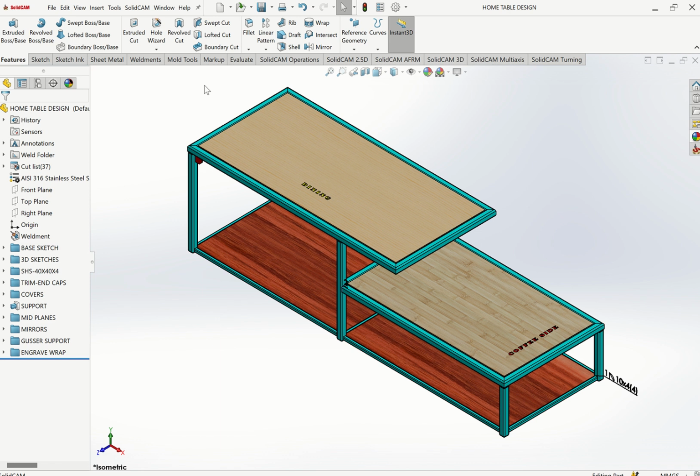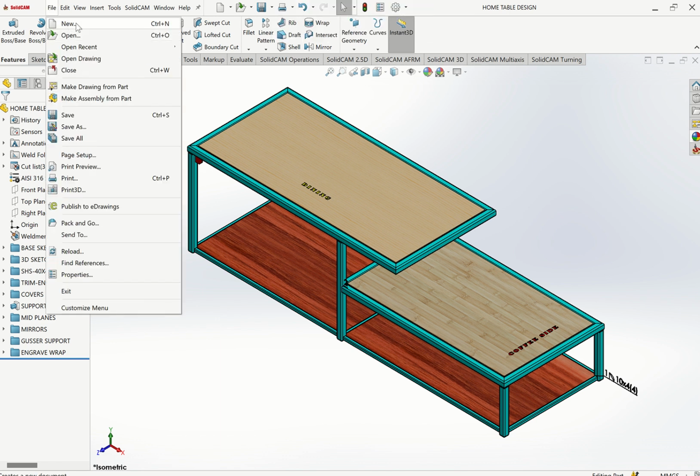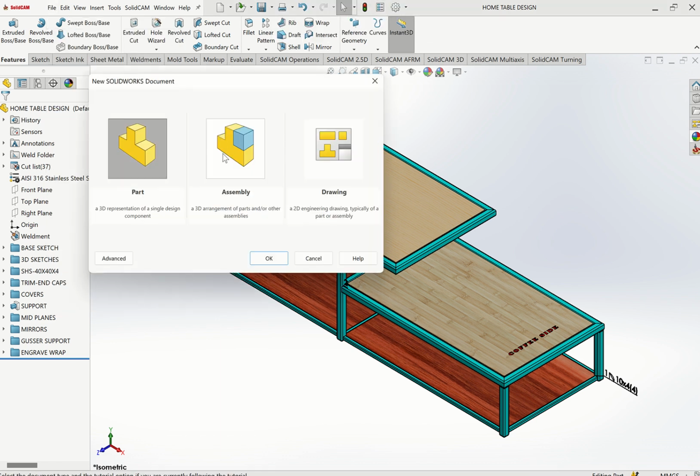But remember, the speed with which you design a feature will also be affected by the software you choose. So here I've chosen to use SolidWorks. I'm going to demonstrate to you how to do a simple design. This one we did in our previous tutorial. If you follow us on Facebook, you're able to see what we did there. But now we want to do a simple part in our design using these weldments. So let's go to new part.